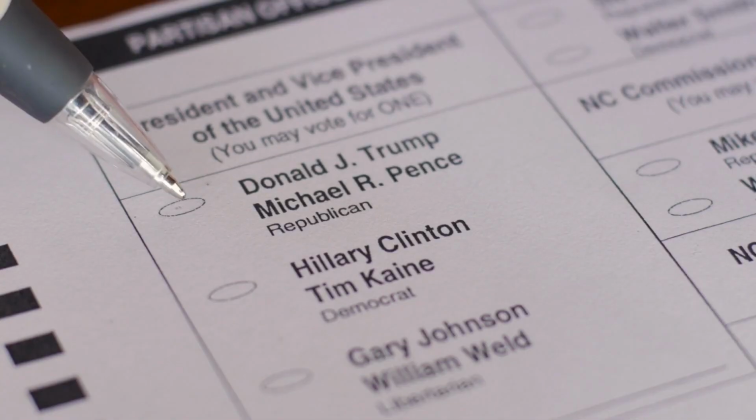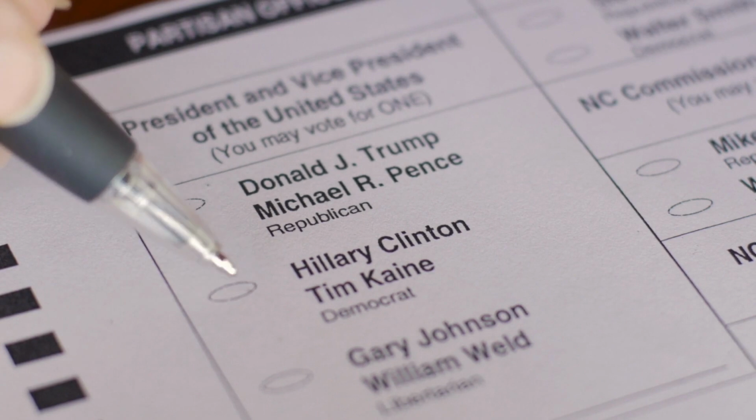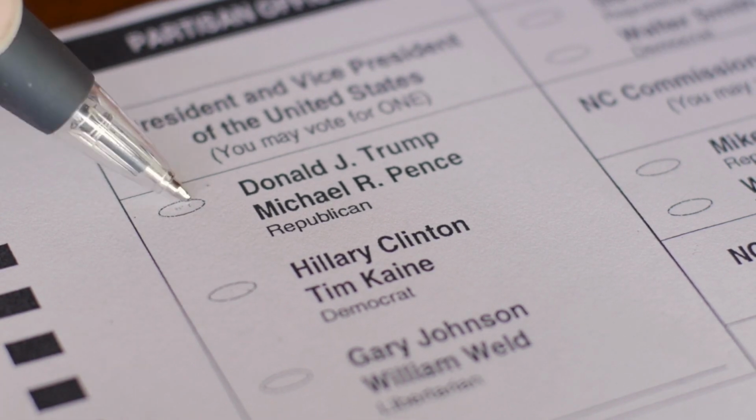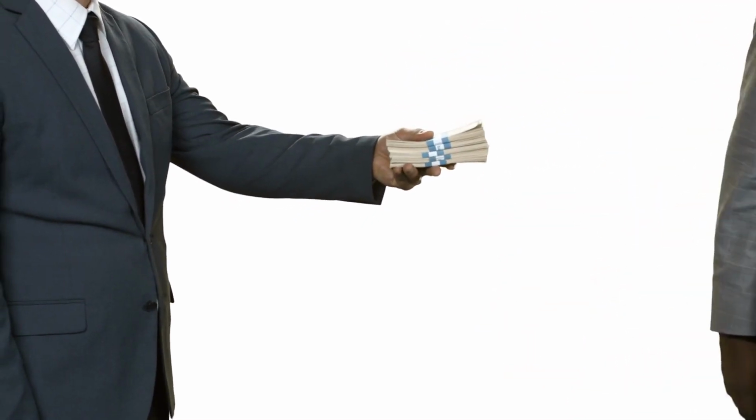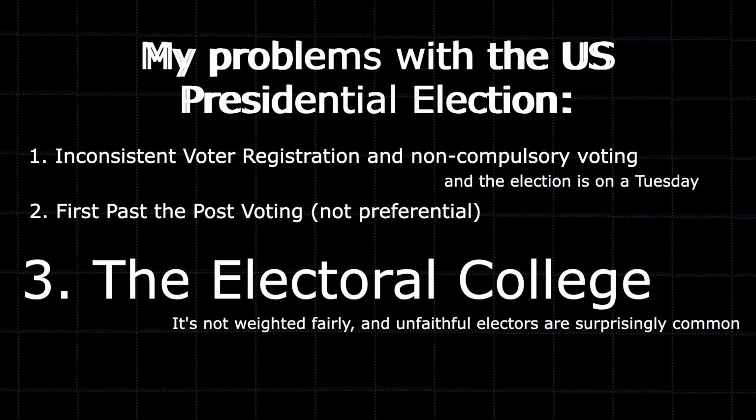But back to the US, we haven't even mentioned how in some states there's actually nothing even holding an elector from keeping their promise of who they vote for. Some states do have laws stating that an elector must vote for who they promise to vote for, but other states don't. Unfaithful electors are not unusual throughout history and have straight up voted for the other candidate at the Electoral College, rendering all the votes from the people who voted for them to represent them moot. Thankfully, none of these unfaithful electors have been involved in deciding a very close election, because that is not democratic.